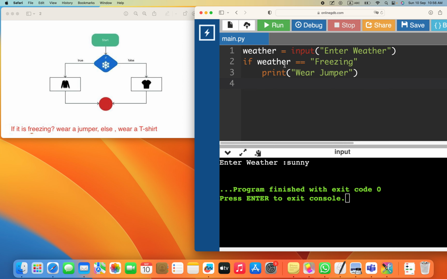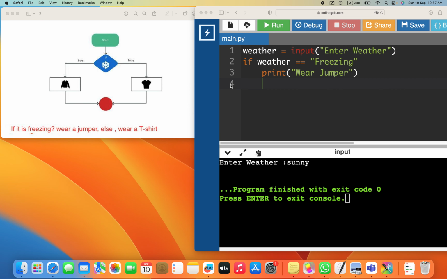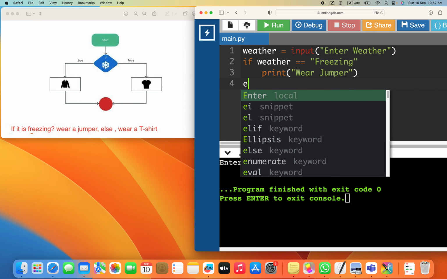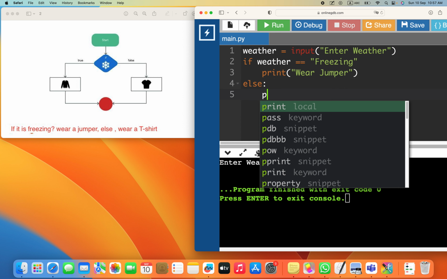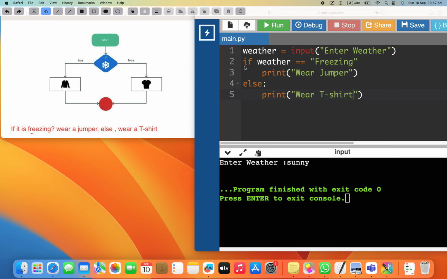And then we need to do else. Now here, the important thing to remember is that when you do else, you need to put it under the block, then it becomes a part of the block. So you need to start else here, right? So we say else here, and then in the else part we say wear a t-shirt. Now here this becomes a block. So if this condition is true, this will happen. Else, doesn't matter what is the entry, this will happen, right? So this also needs a tab here as well. You have to give a tab, otherwise you get an error.